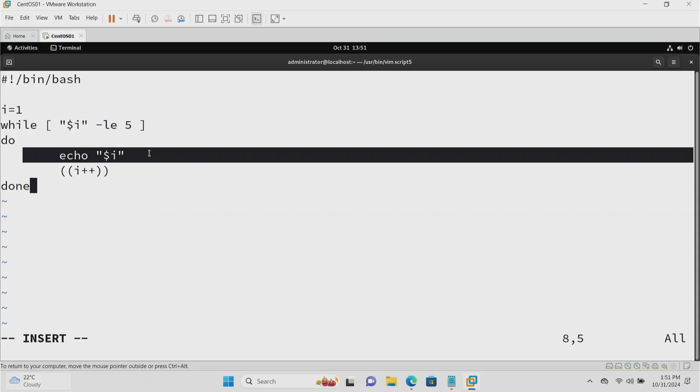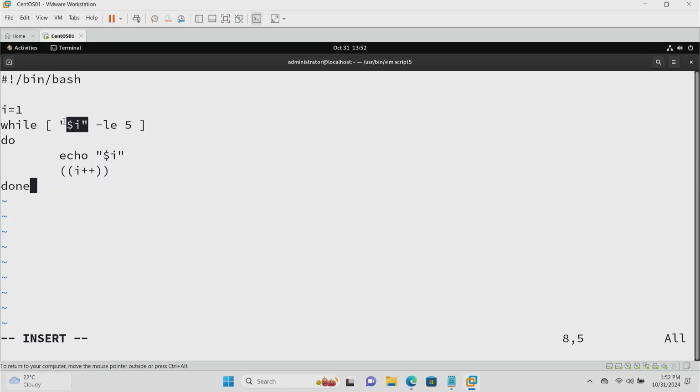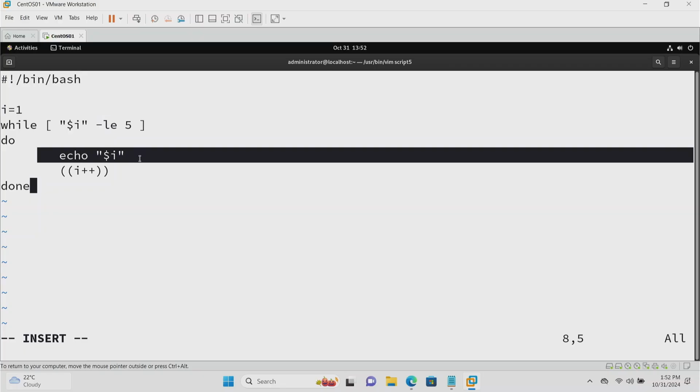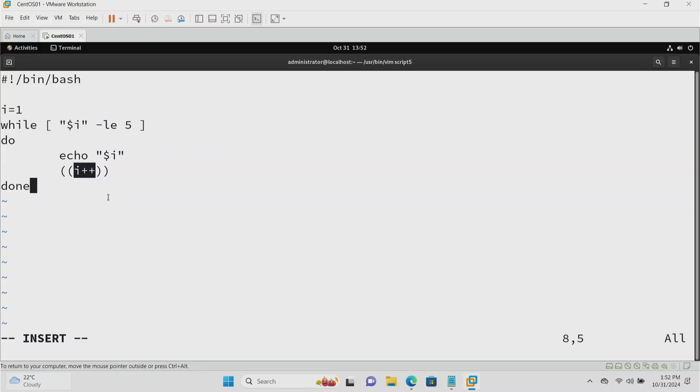So again, now it will print 2, and then the value of i will become 3. And then, of course, 3 is less than or equal to 5. So it'll echo 3, and then turn 3 into 4 by this increment. 4 is also less than or equal to 5. It's going to echo 4, and then make 4 equal to 5 using this increment counter.